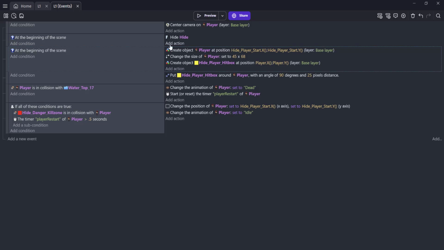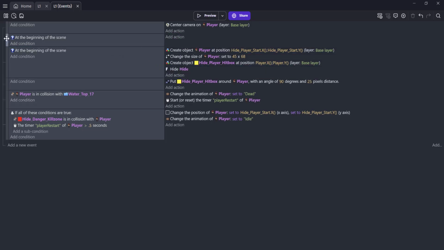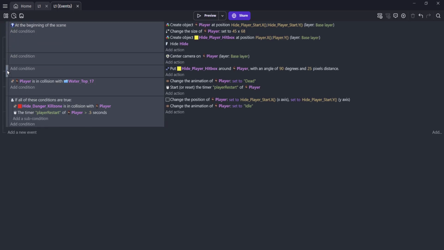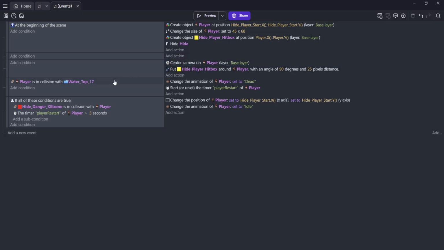All right, I see. So we can't hide events that don't exist, so let's move this down, and we'll get rid of this line now. I'm going to move the camera down as well so that we create our player first, and then everything else happens after that.